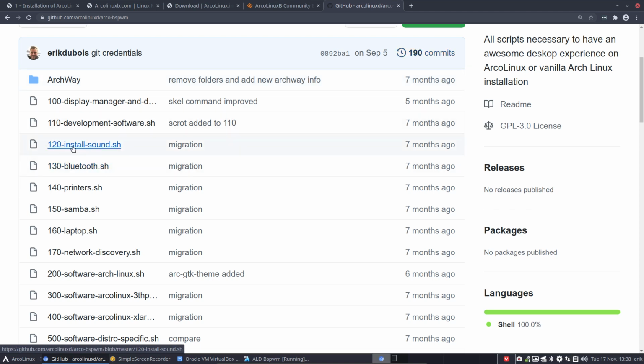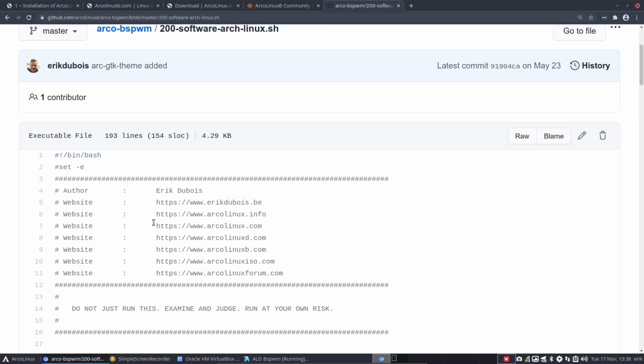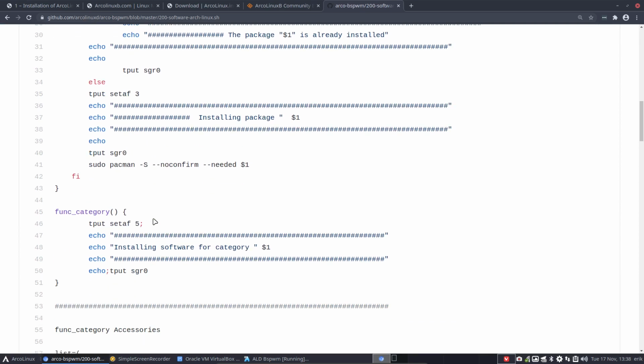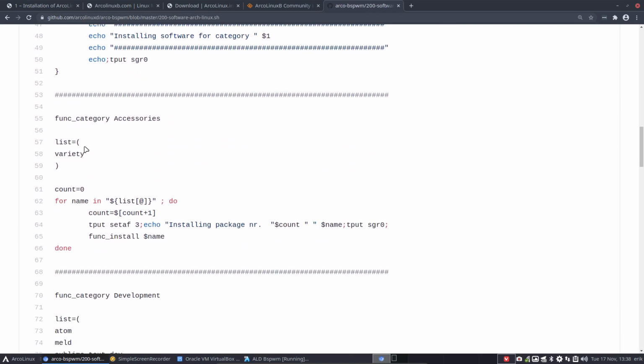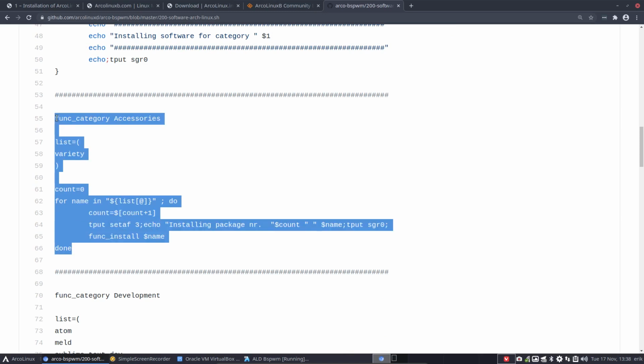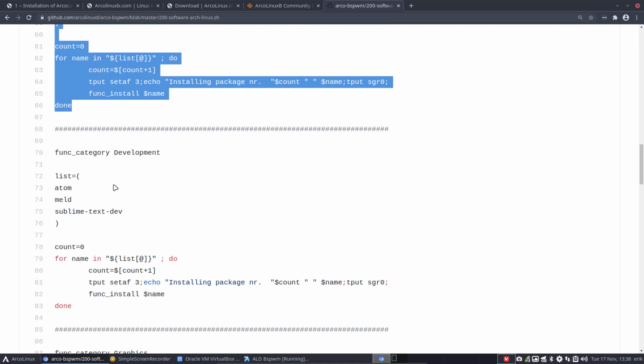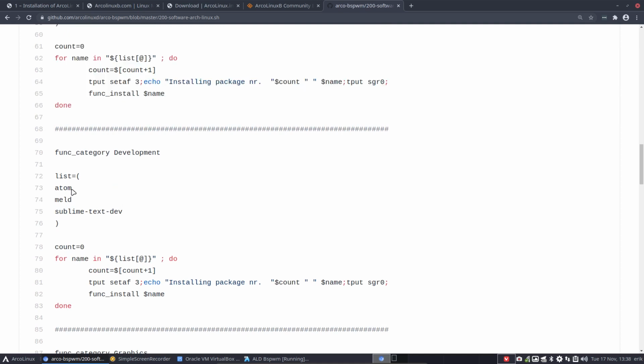It becomes technical in this area, right? But deciding to install... where are you? Deciding to install Variety is up to you. If you delete all these lines, they're all gone and Variety will not be installed. Do you like Atom? Maybe you like Geany, right?